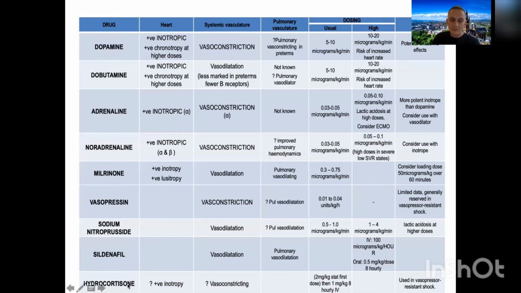Just to mention hydrocortisone, we use it quite a lot in babies who have low blood pressure. It seems to have a general positive inotropic effect, maybe particularly important in babies who don't launch a good steroid response during sickness. And we use it particularly in situations where we're needing higher doses of dopamine or needing to start adrenaline.